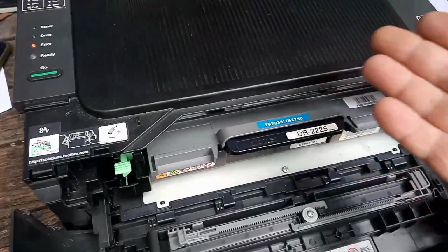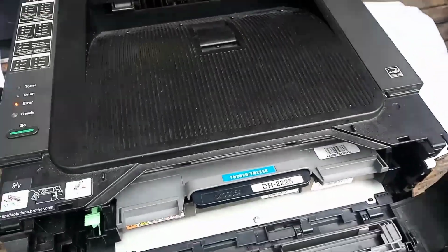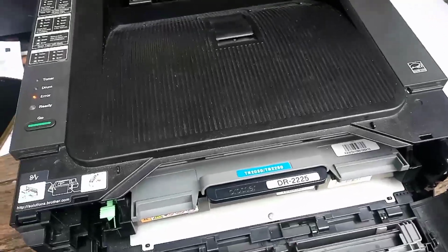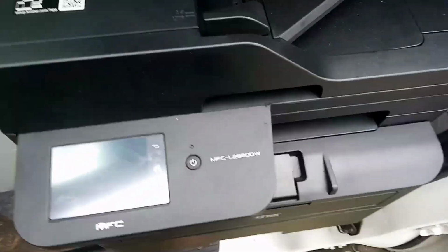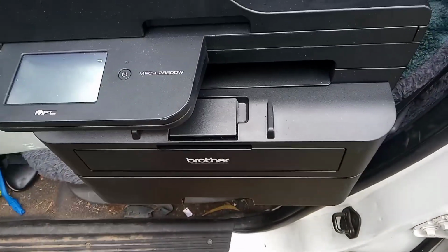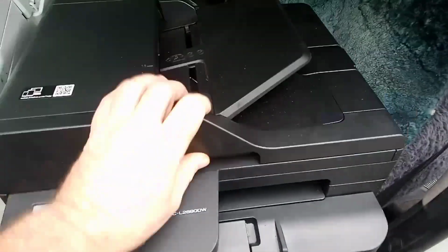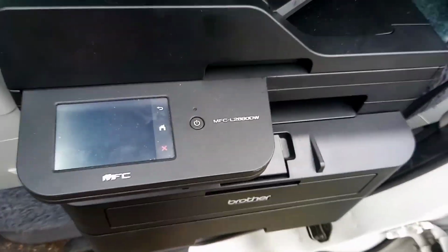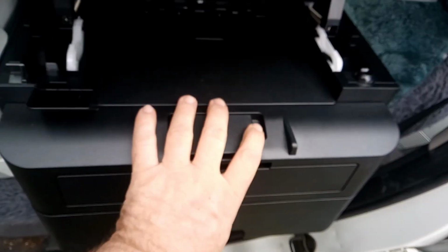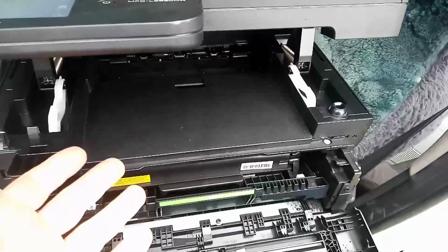If we compare this printer, which is 12 to 15 years old, to the brand new printer that's just been released. Here we have the brand new printer that's been released that replaces that other printer. This is the full version that has the copier scanner arrangement on it with the touchscreen. Customers are buying these printers and they're dumping them by the droves because they're fed up with them.